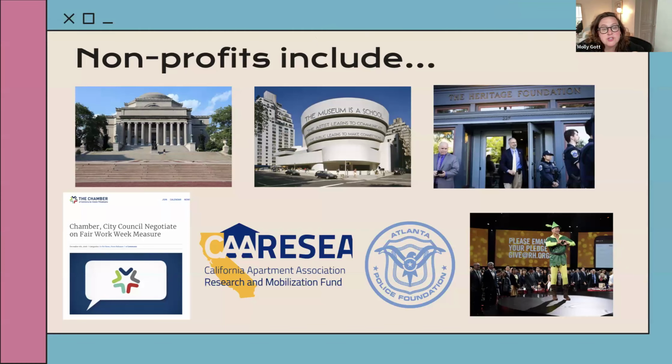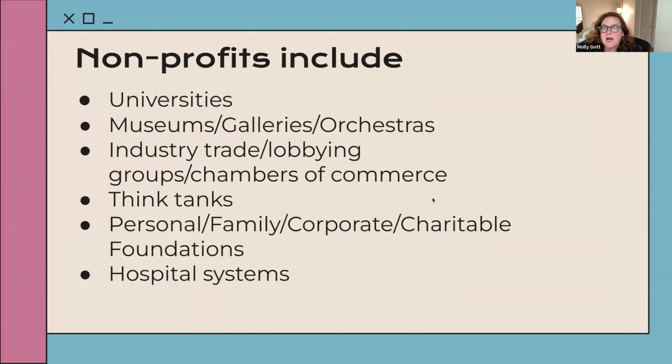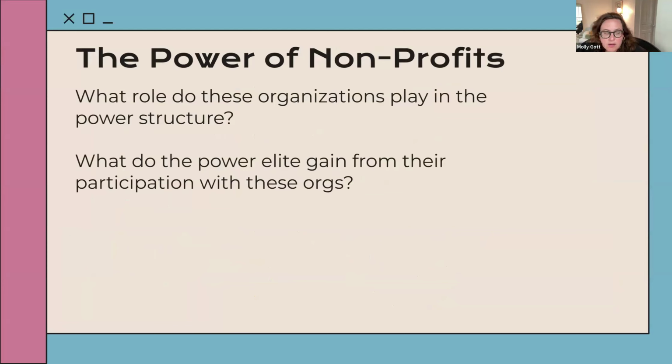museums, industry trade associations. So things like, I have an example down here of the California Apartment Association. That's the landlord lobbying organization in California. That's a nonprofit. We have think tanks, like the Heritage Foundation on here. Chambers of Commerce we have up here. And then big NGOs, big charitable foundations. This picture down here is a hedge fund manager, Paul Tudor Jones, at the Robin Hood Foundation, which is a big billionaire favorite charitable philanthropic fund. So all of these are nonprofits. They all do different things and play a different role in the power structure. But like I said, they all have similar disclosures and similar legal regulations that they have to be accountable to. So that's why we're going to talk about them.